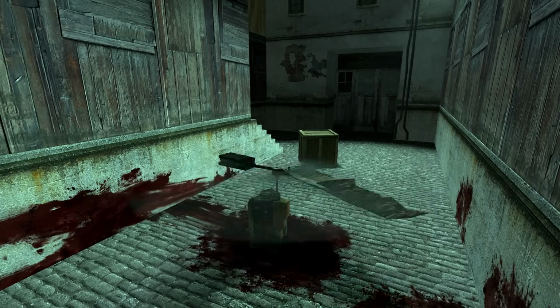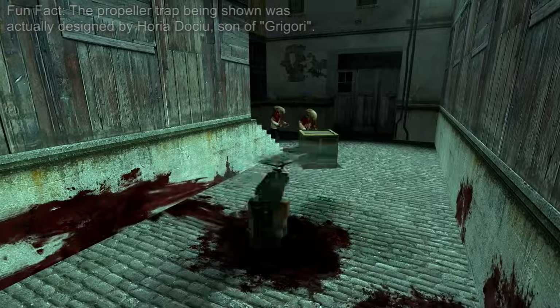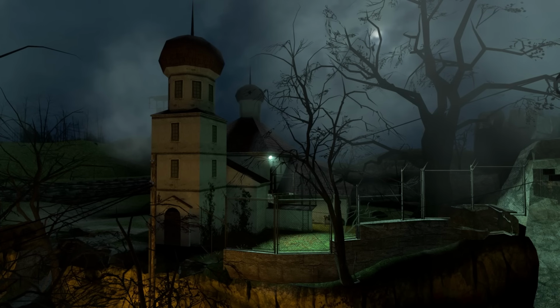There's certainly no denying the design and creation of the numerous traps spread throughout Ravenholm, as Grigori explains they are the result of a man who once had too much time on his hands and now only finds time for the work of salvation, suggesting he may have become a self-appointed priest sometime following the Combine shelling.